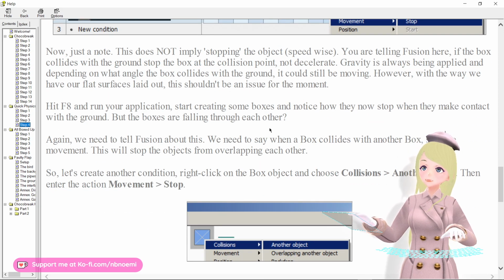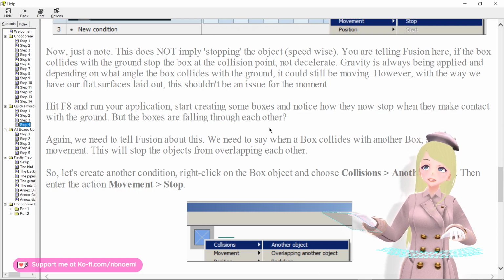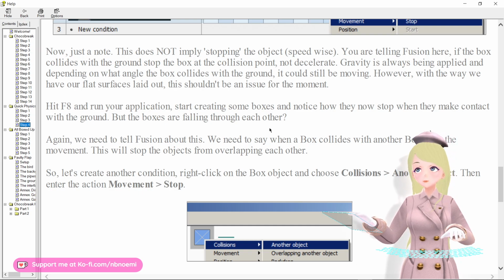Now, this does not imply stopping the object speed-wise. We're telling it if the box collides with the ground, stop the box at the collision point. Don't decelerate. Gravity is always being applied, and depending on what angle the box collides with the ground, it could still be moving. However, with the way we have our flat surfaces laid out, it shouldn't be an issue for the moment.